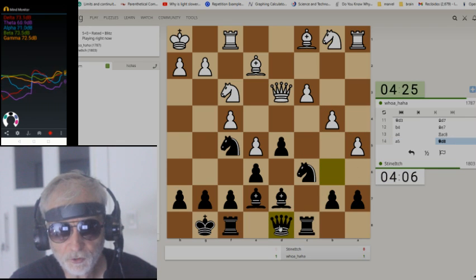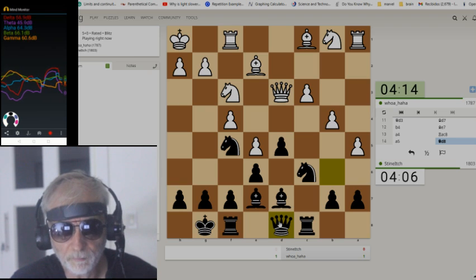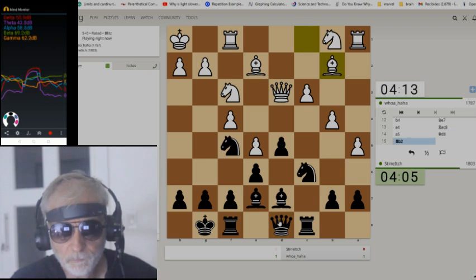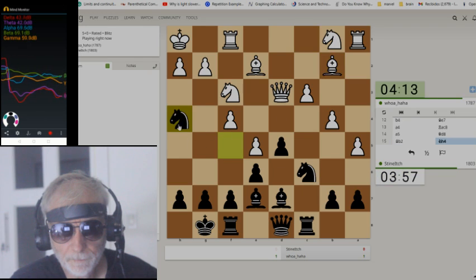Queen will go back where she started from. That's always a pretty good place for a queen. I don't know if you've ever noticed that, but the starting positions of the pieces are pretty awesome. You have some pretty awesome starting positions for all the pieces.